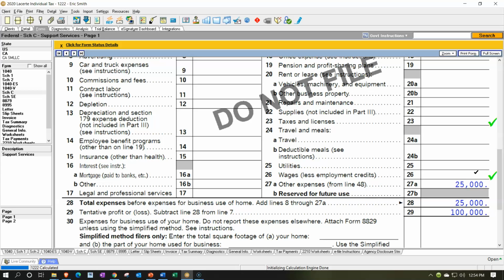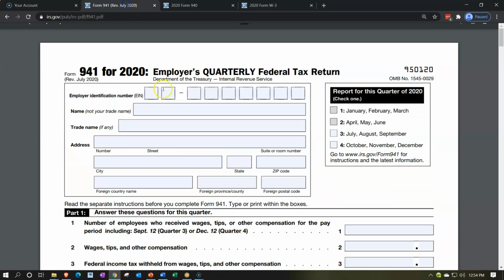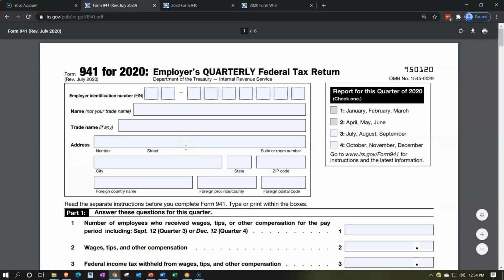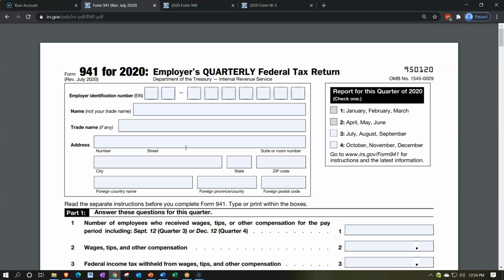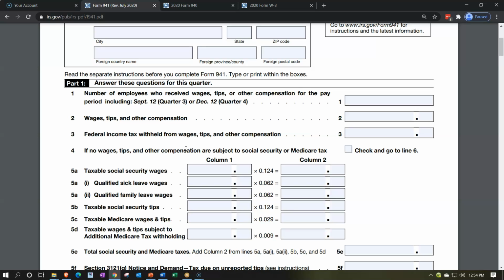So once we have this information, we might want to check this out against the 940s and 941s. This is the basic payroll type of information. The 941s are the quarterly tax returns that will typically be filed. They have to be filed on a quarterly basis, therefore we should have 4 of them. And these will be reporting the wages for the quarter and the amount that should be reported for Social Security and Medicare for both the employee and employer side of things.